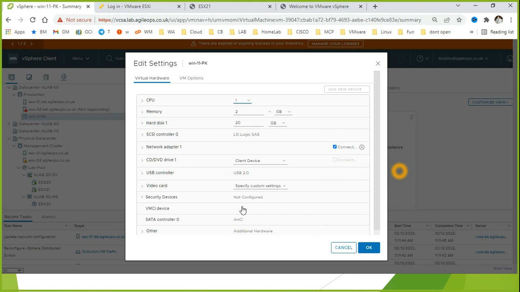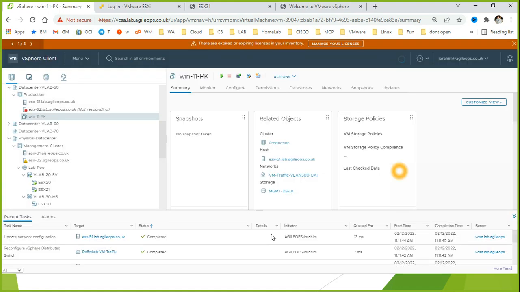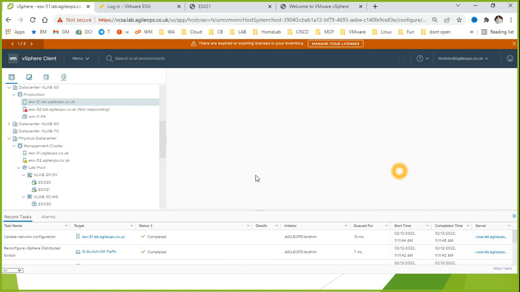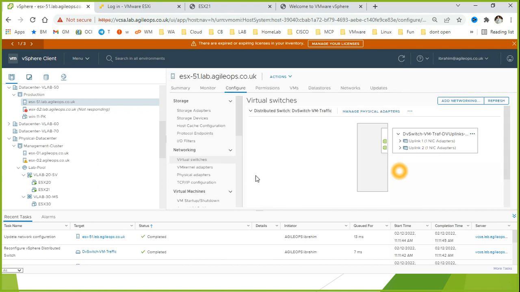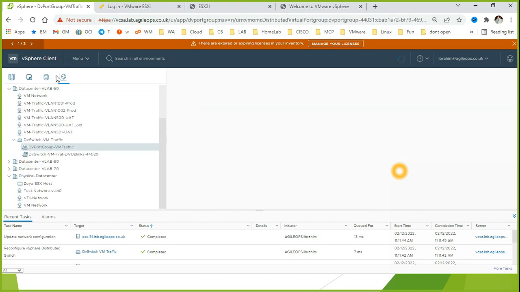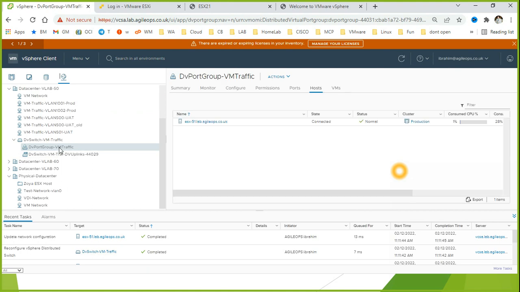Okay, so quickly what we are going to do now is create the port group for us to be able to assign it to this particular one. To do that, we'll go back to our networking tab, right click.